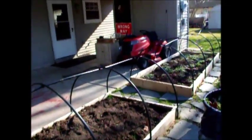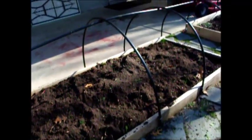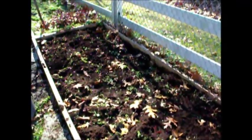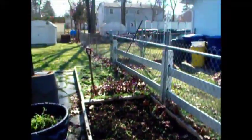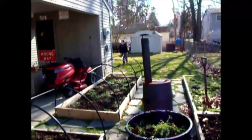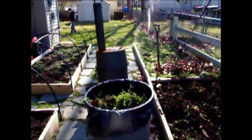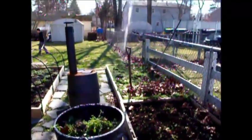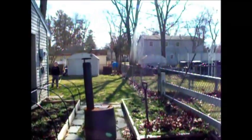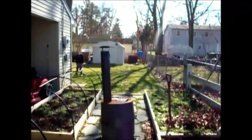Well, it's been about an hour, and I have gotten almost two of our four raised garden beds done. I have a can full of compost, but unfortunately our tumbler and our bin are completely full, so we might have to build another one.